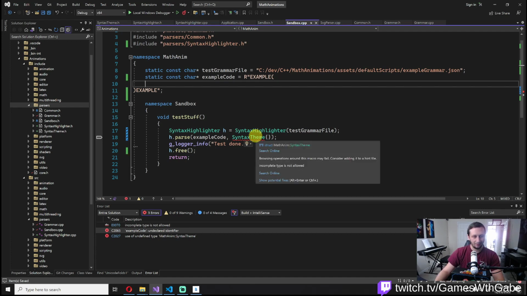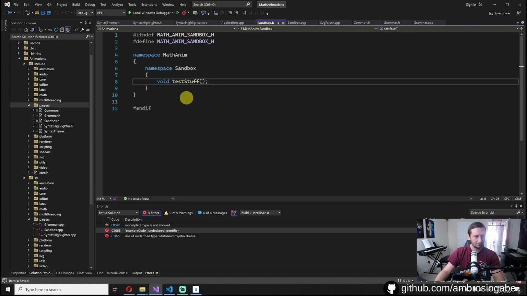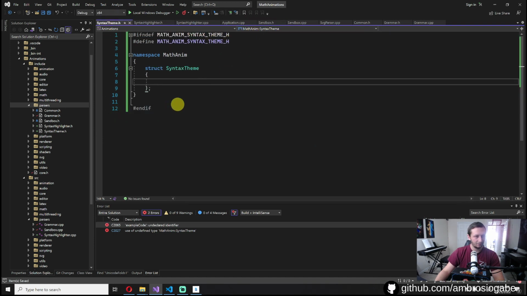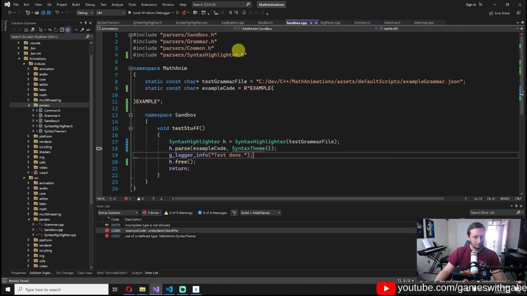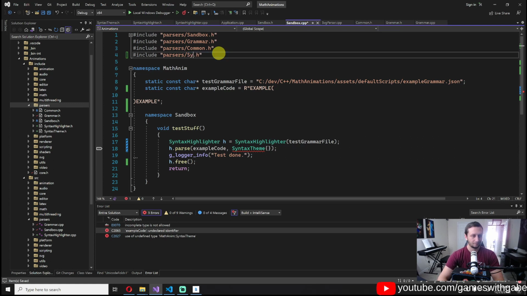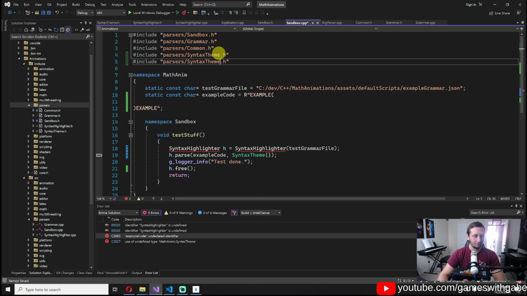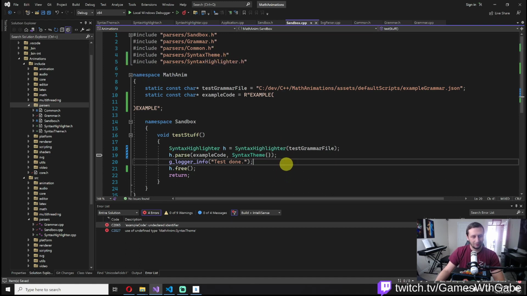Syntax theme, it's still not happy about that, is it? It's not an incomplete type, though. Is it? Syntax theme. Oh, I guess I need both. Okay, there we go. So we've got all that.